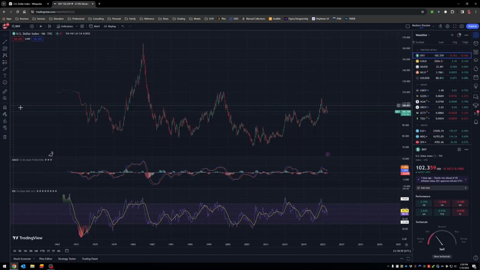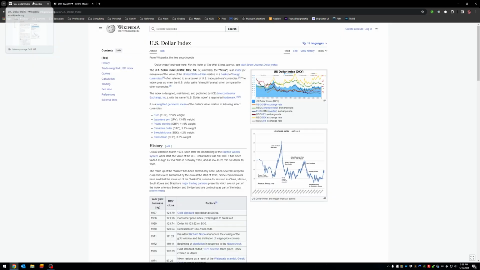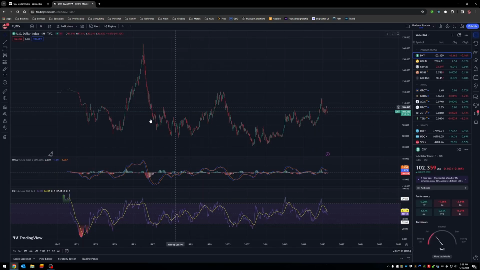If you look back, I think it started around 1967 and it's been tracked ever since. As you look at this chart, you should see the history of the strength of the US dollar on a global scale, specifically with regards to Western partners. There are different indexes you can look at, but the DXY is a very good leading indicator for how the US dollar is doing throughout the world.